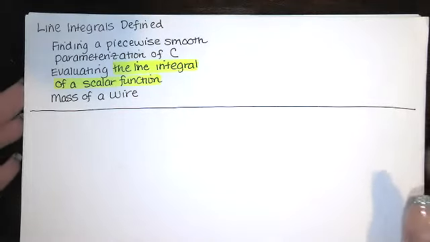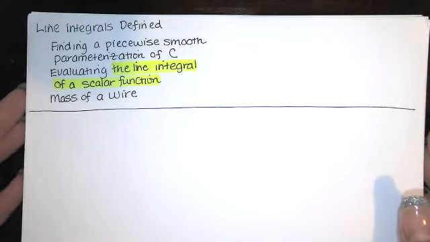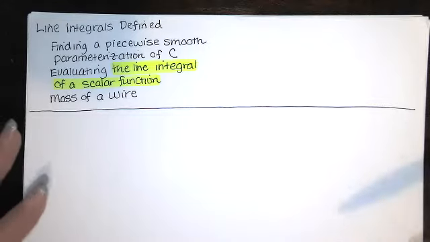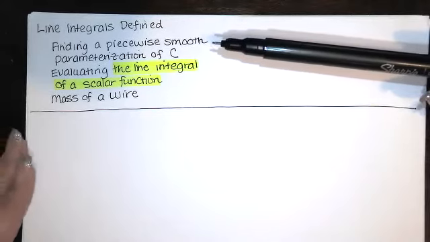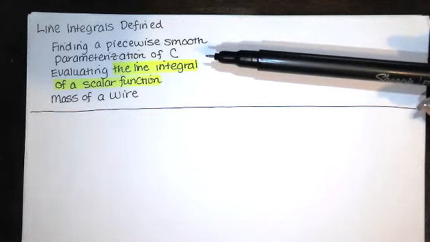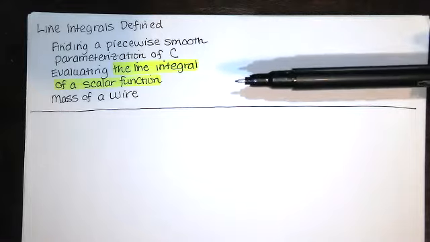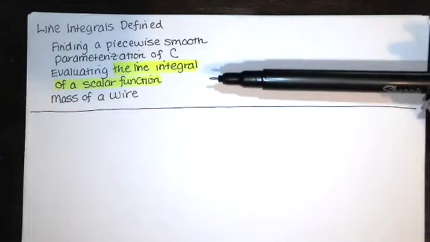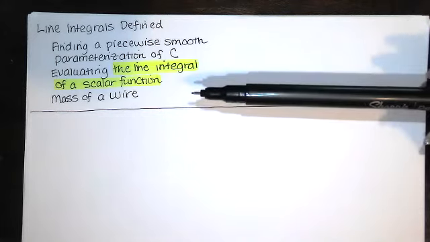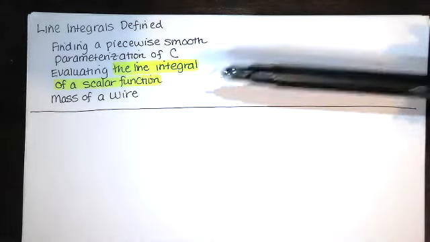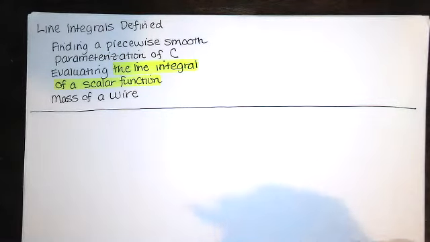In this video, we're going to discuss line integrals, and specifically, we're going to practice finding a piecewise smooth parameterization of a plane curve or a space curve C. Then we're going to evaluate the line integral of a scalar function. We'll do line integrals of vector functions in the next video. And to motivate all of this, we're going to find the mass of a wire.